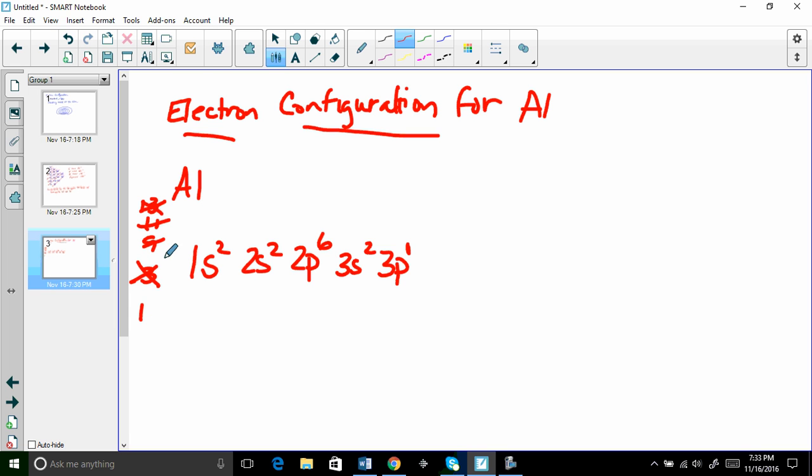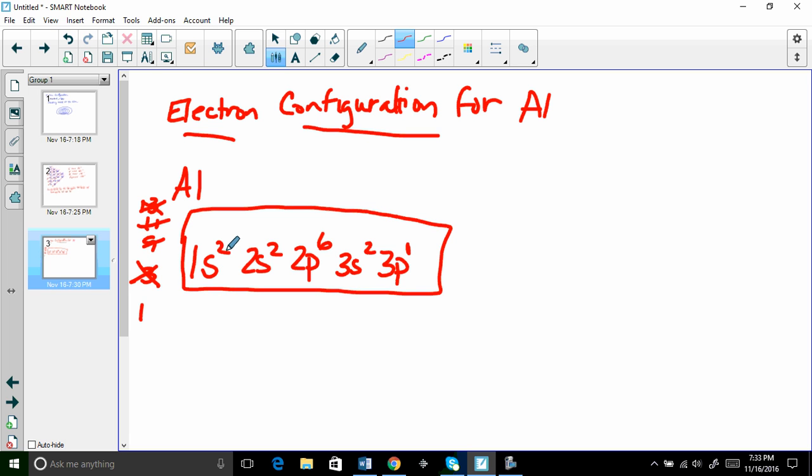And so this whole thing is the electron configuration. What it means is aluminum has 13 electrons. 2 are orbiting the nucleus in a 1s, 2 in a 2s, 6 in a 2p shape, 2 in a 3s, and 1 in a 3p. The other thing is, what's the difference between a 1s, a 2s, and a 3s? A 1s is like a BB, a 2s is like a marble, a 3s is like a golf ball. They're all spherical. 1s has a shorter radius than a 2s.